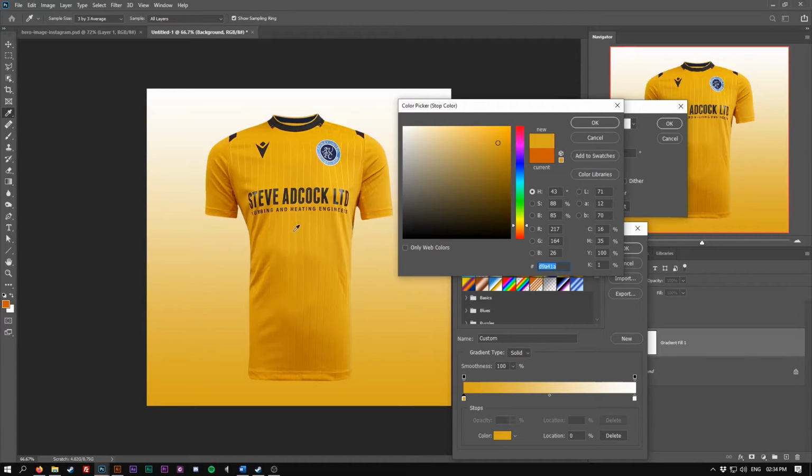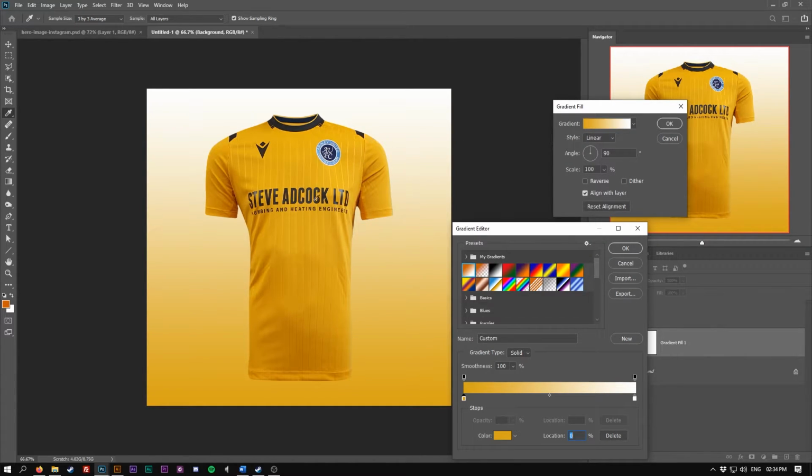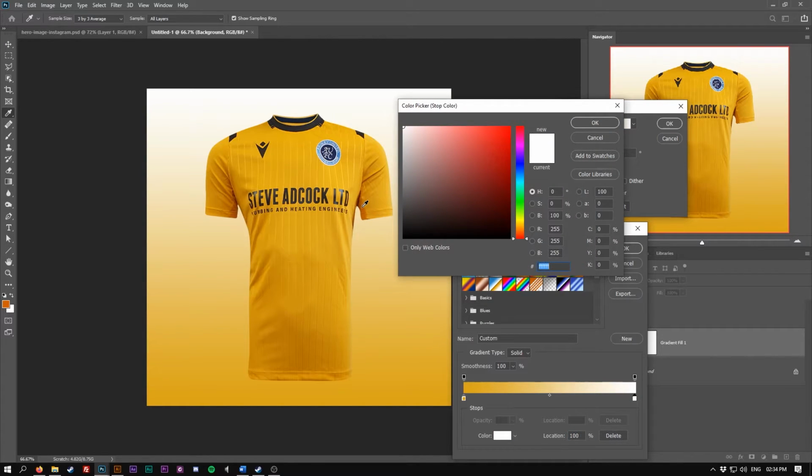It's always good to swatch the color from the garment or the object itself, so you're getting something that's similar to what the actual product is, without having to try to guess what the color is. And then we'll have another color, which would be a nice darker one.